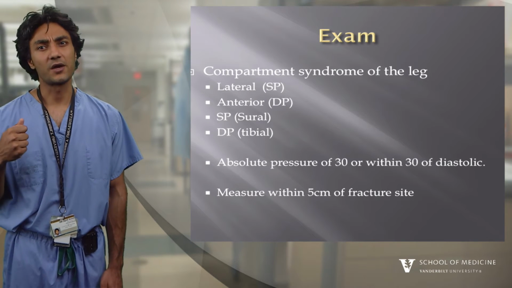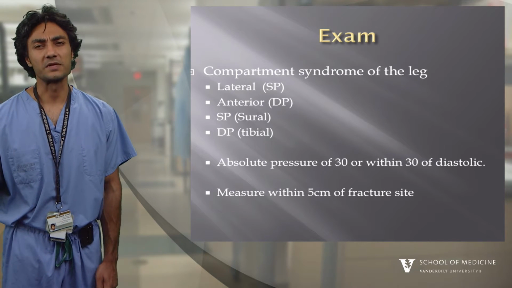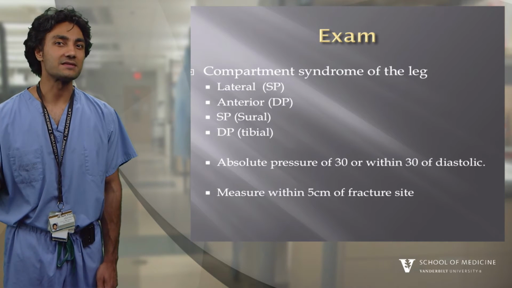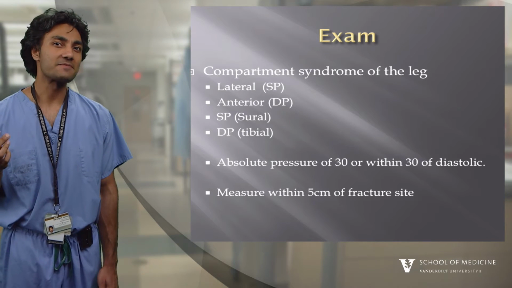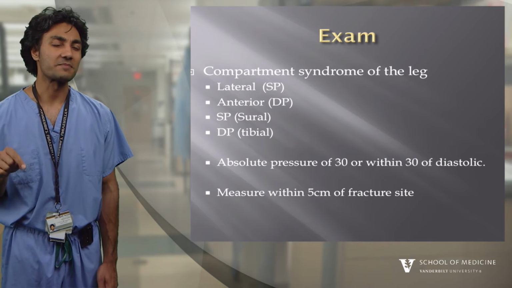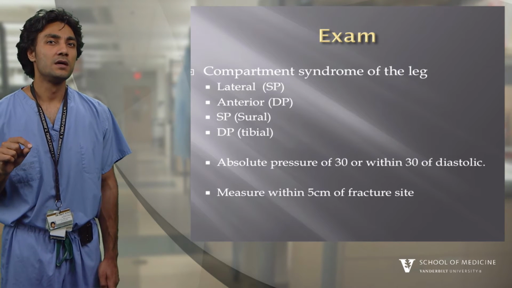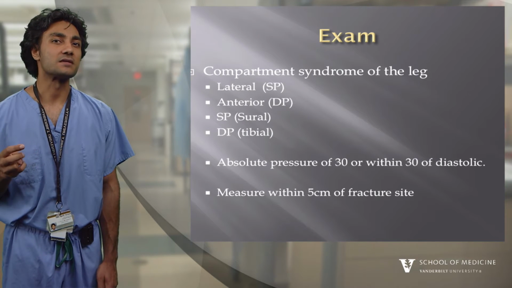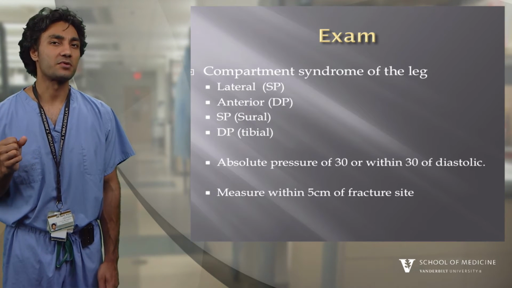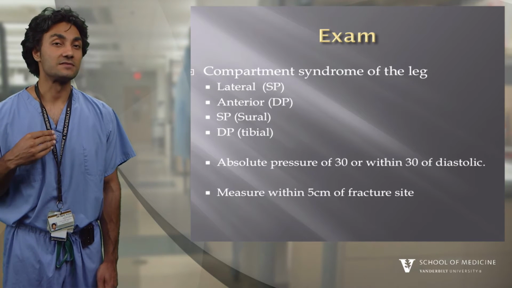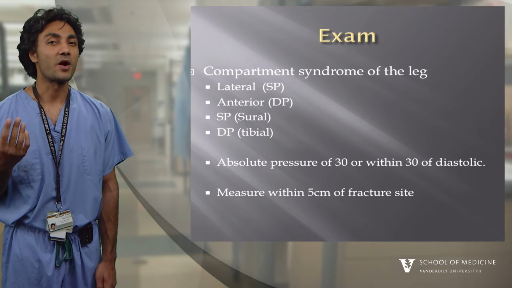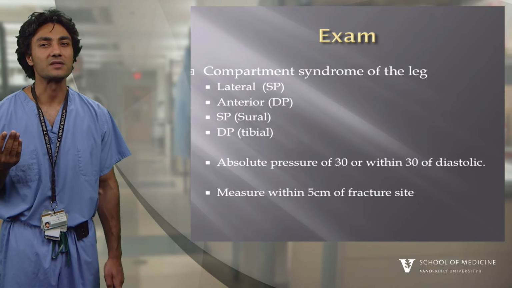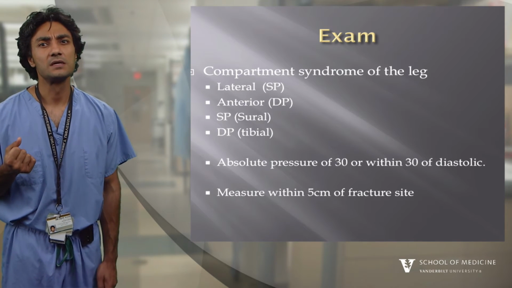Normal tissue pressure roughly is on the order of 0 to 4 millimeters of mercury. And if you really are overexerting your muscle, it should only rise to about 8 to 10 with exertion. So if you've got an absolute pressure of 30 in a compartment, then you know something is abnormal. More and more, we're now moving away from this absolute pressure of 30 to a measurement that is 30 within the diastolic pressure. If the diastolic pressure is 80 and the compartment pressure is 60, then you know that you certainly don't have enough perfusion pressure to adequately provide oxygen to the muscle and the nerves.